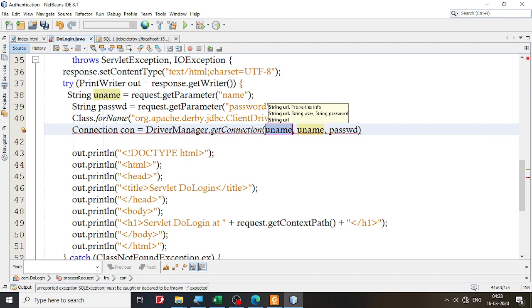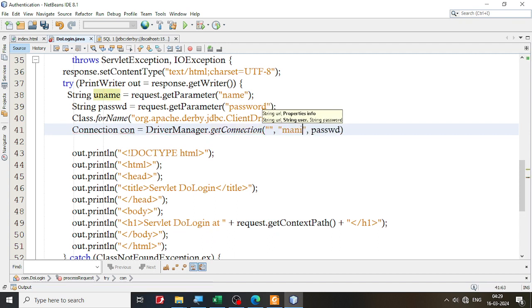I don't know the connection URL yet, but I definitely know the username. I gave the username as money, and the password is abcd1234. This is the password that I have used for connecting to the database. When I created the database, I gave the username money and the password abcd1234.